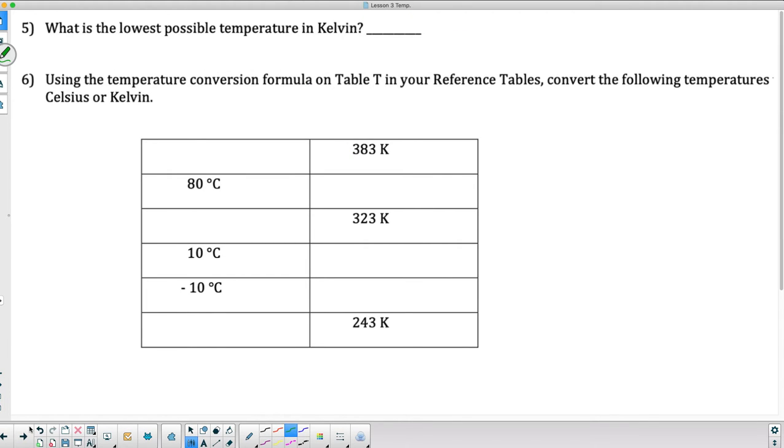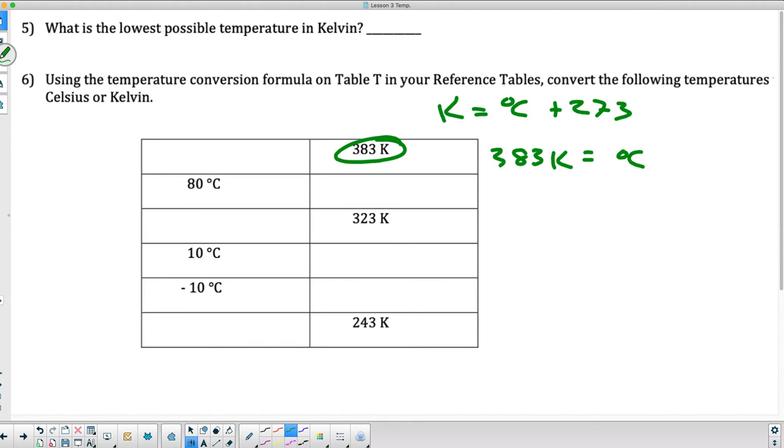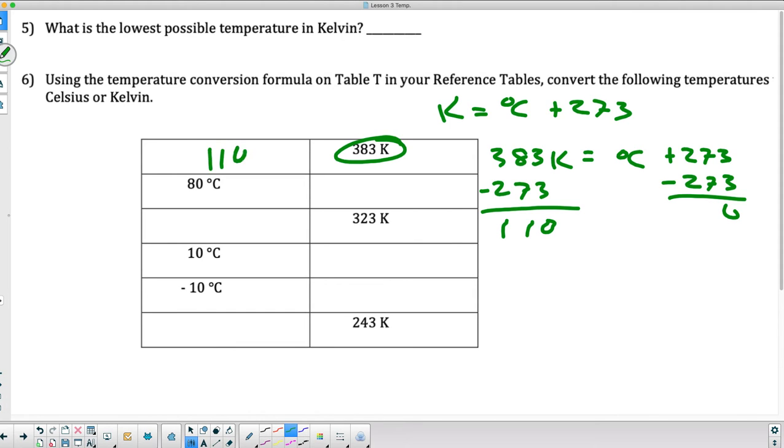So let's keep going here. Here is where we can actually practice a little bit. So here we've got Kelvin equals degrees Celsius plus 273. If I'm starting with Kelvin, that would be 383 Kelvin, equals, and then we don't know what degrees Celsius is, so we have to move the 273 to the other side, and we do that by subtracting. 383 minus 273 would then give us 110 degrees Celsius. My board's getting a little funky, so that's 110 degrees Celsius. And that's how we convert from one to the other.